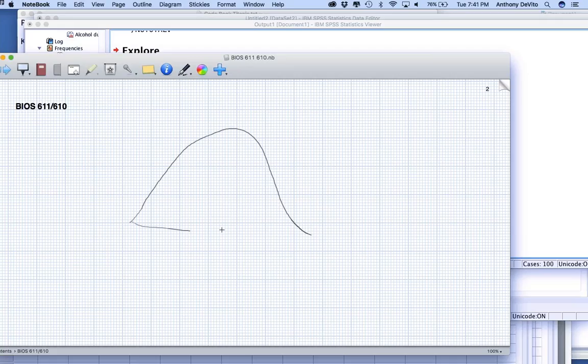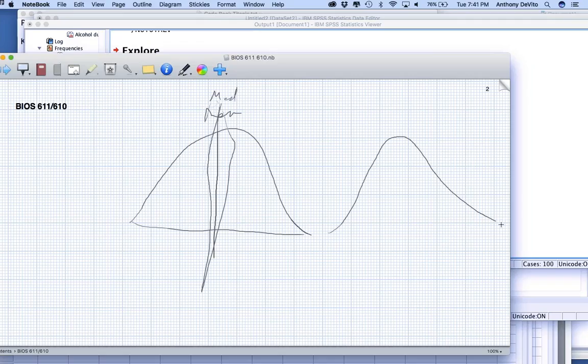Let's say that's a normal distribution, and the median and the mean are the same, right, in the normal distribution? Well, now if you have a distribution that looks something like this, where there's more older people, the median is still over here somewhere. So 50% of the people are here, 50% of the people are here. But the average now is pushed over to the right. So that is right skewed or positively skewed.